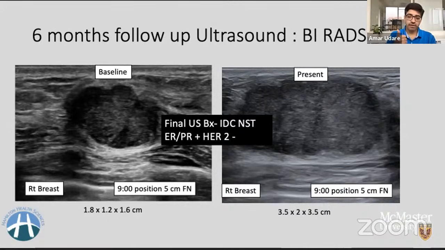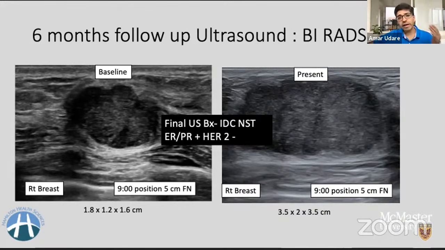So the first important thing to do is always make sure that you assess margins completely. Make sure that you look at all the features of the lesion before assigning it a BI-RADS 3 category. But even if you're assigning a BI-RADS 3 category, it is going to have a less than 2% risk of malignancy. It is not going to always be benign. You will always catch some cancers on follow-up. And that's the whole point of doing these BI-RADS 3 follow-up imagings, may it be on ultrasound, mammogram, or MRI.